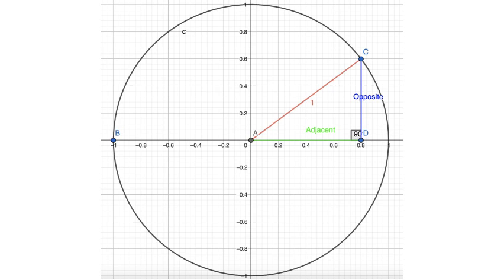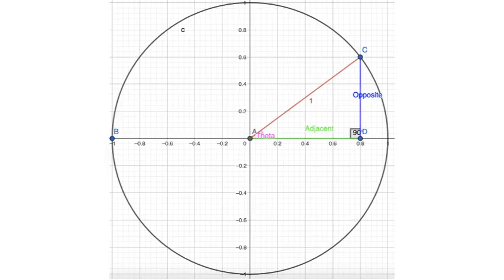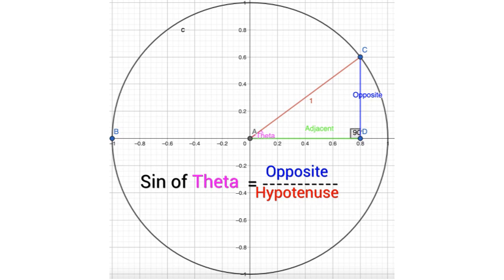That is, if we consider the angle here, let's name it theta, we can in fact deduce its sine, cosine, and tangent. Again, how do we find the sine of theta? The opposite over the hypotenuse. And how do we find the cosine of theta? The adjacent over the hypotenuse. But look at this. We can actually simplify it much further. Because we know that the hypotenuse is exactly 1 unit, we can simplify these terms.